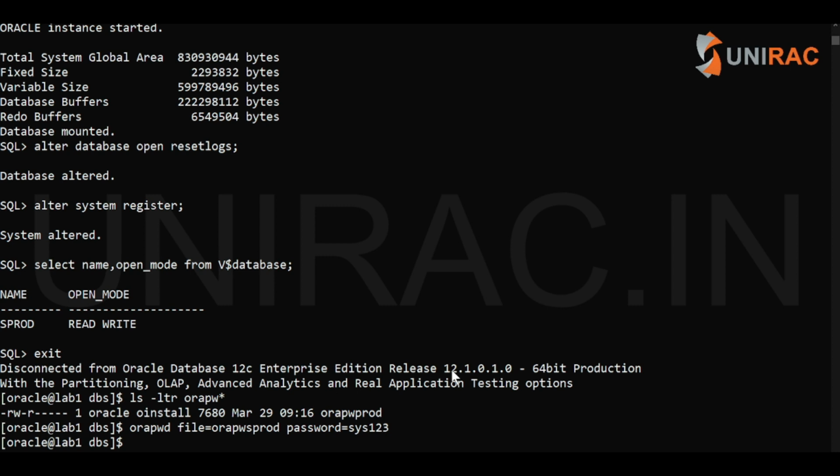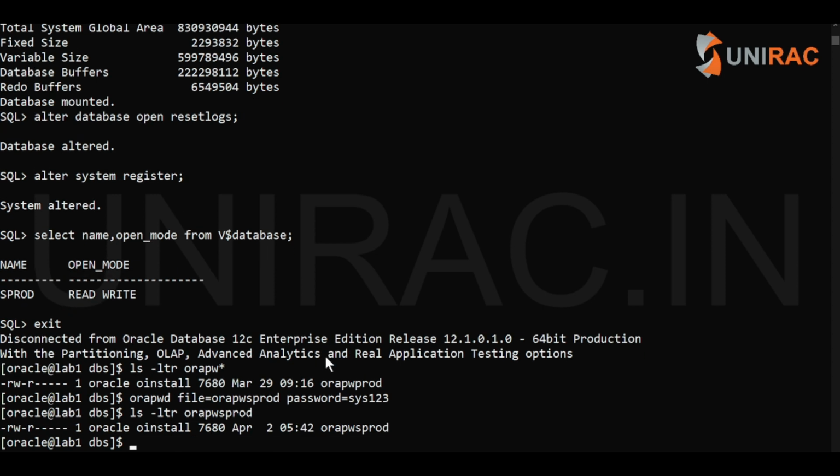This is an encrypted file which contains the password sys123. You can verify, the file exists. So with this we have successfully completed renaming your database.